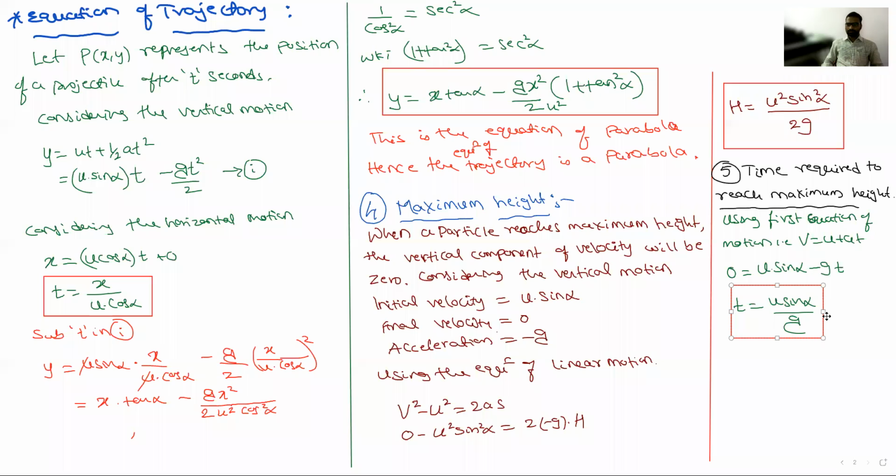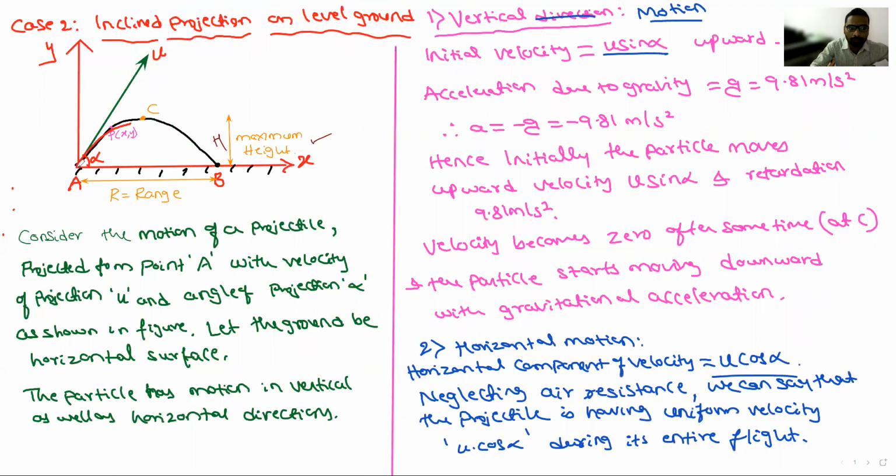Are you getting it, all of you? Yes, sir. Okay. In the last class, I explained that when you project any particle, I will explain through the diagram. When you throw any stone in the vertical direction, it reaches the maximum height in a time t, and it will come back to the original position in the same t or a different t? Same t, correct. So in this case, the projectile is moving from this point to this point, the maximum height, in a time t. Then from this C, the particle is coming to the B point. It will take the same t, correct?